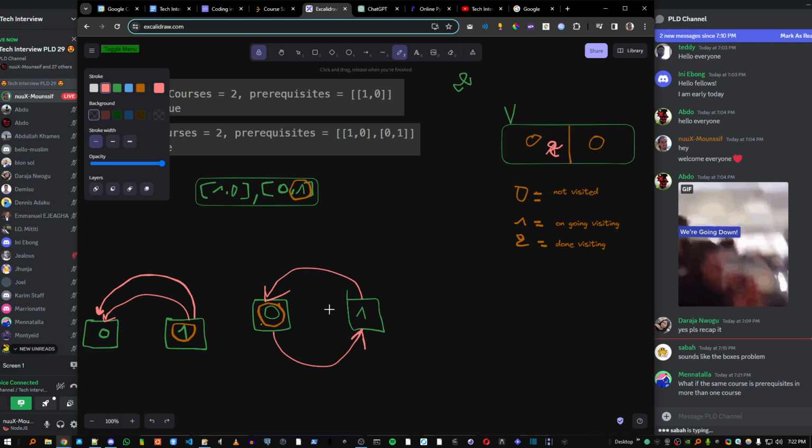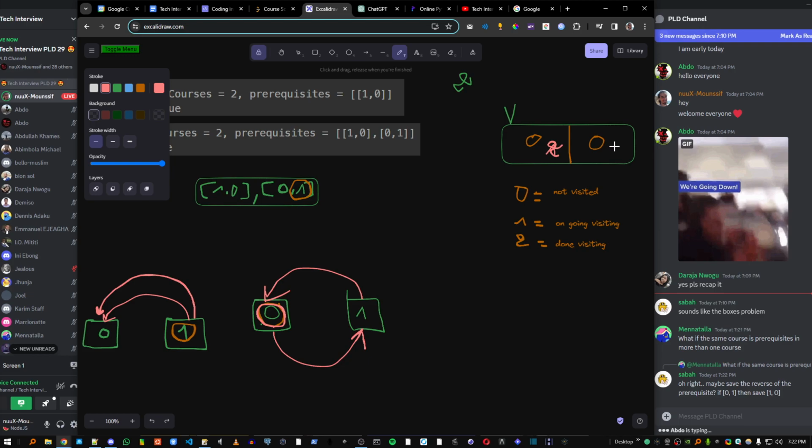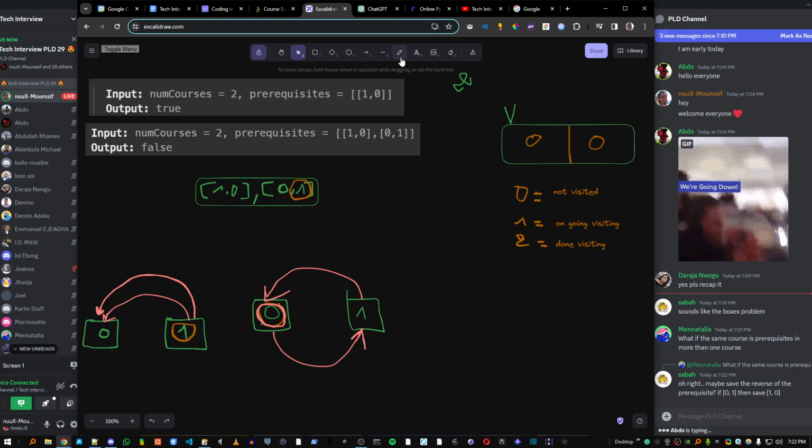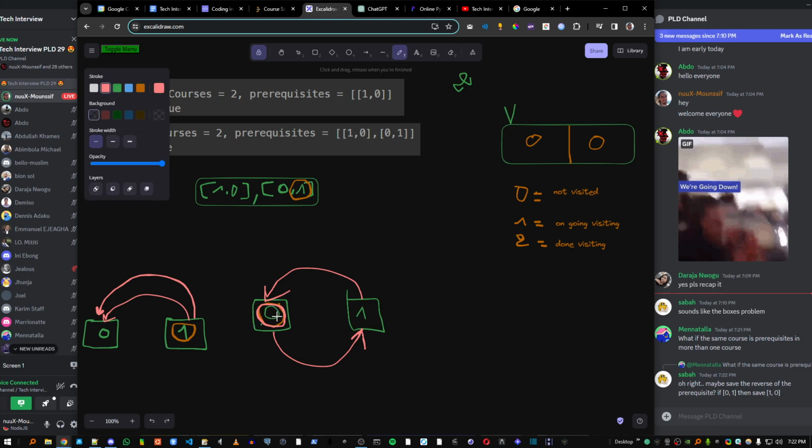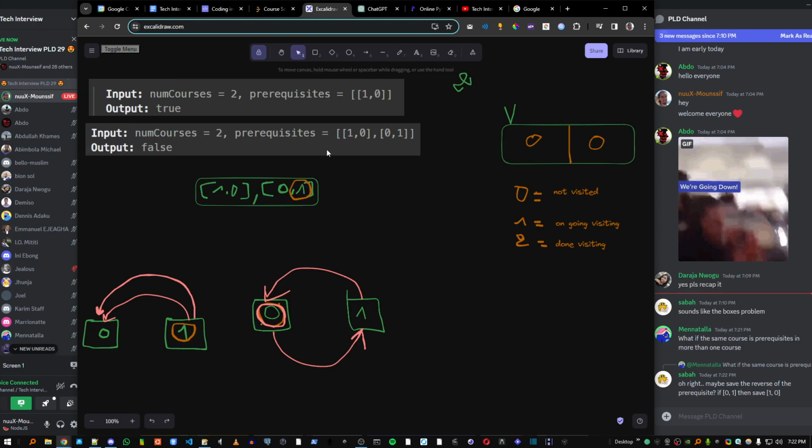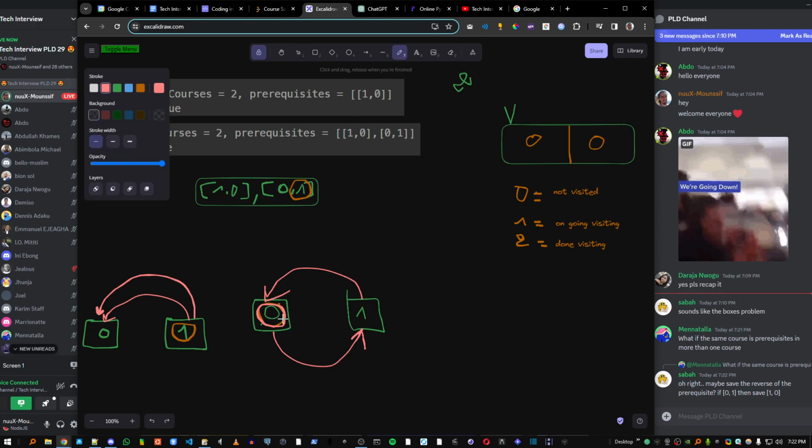In the case where there's a cycle, if we launch DFS on course 0, by the way, this should be here, but yeah. So let's say we launch DFS on 0. It's going to check its prerequisites, but before it checks, it's also going to change this to 1, like it's saying, okay, we're checking course 0.